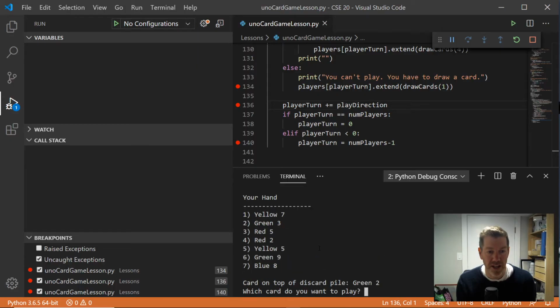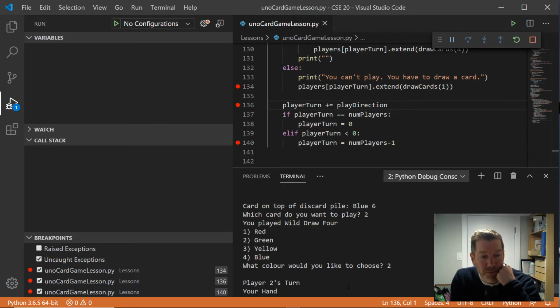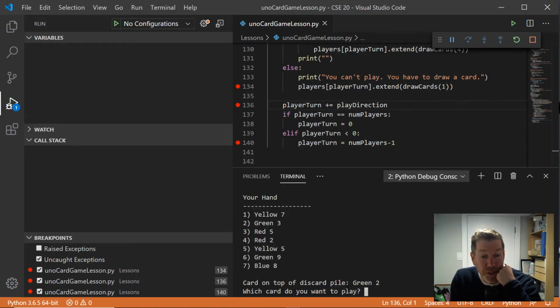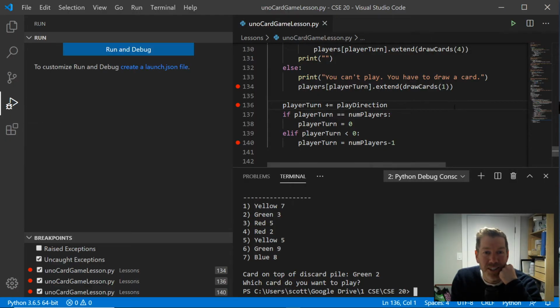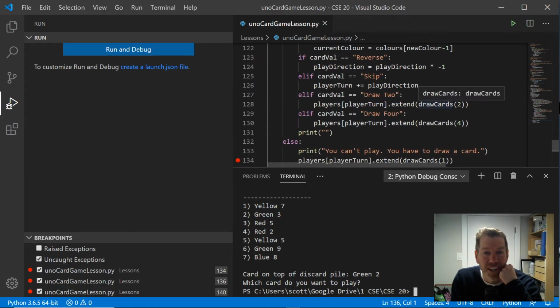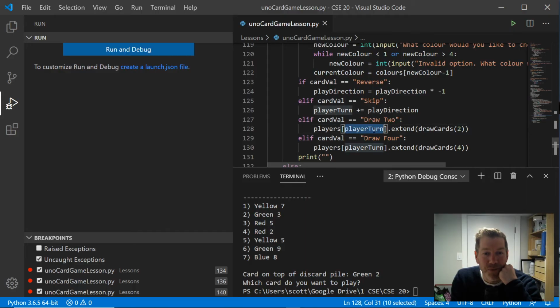Player one's hand. Oh, right. So player one was the one that played the wild draw 4, but he's also the one that drew 4 cards. So that's a problem. And maybe you've been seeing this and thinking the same thing, but that is a problem.